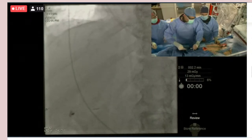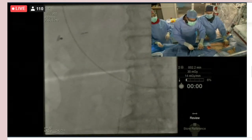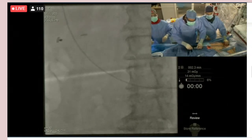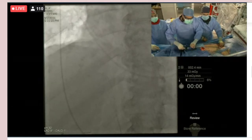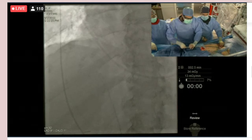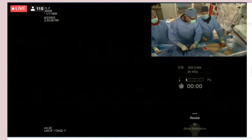Or I use the pre-close and post-close. Yeah, we've done it both ways, with figure of 8 and with pre-close, and it seems to work well either way. But you do have to make a big skin nick, and so I always wonder how those seem to heal okay. It is amazing you don't get more vascular complications when you see the size of that sheath. But we've really done very well with just a figure of 8. We don't use pre-close at all, and most patients do extremely well and are ambulatory in 4 hours.